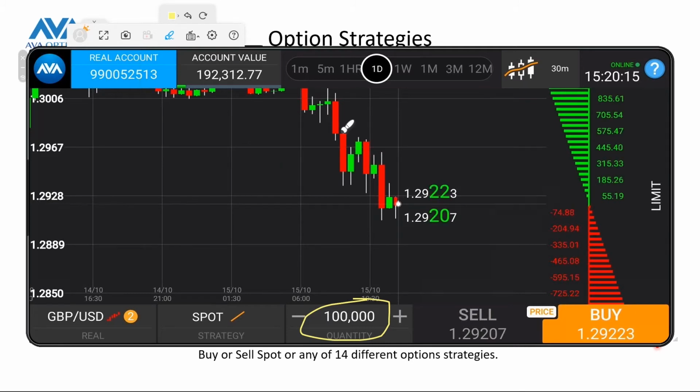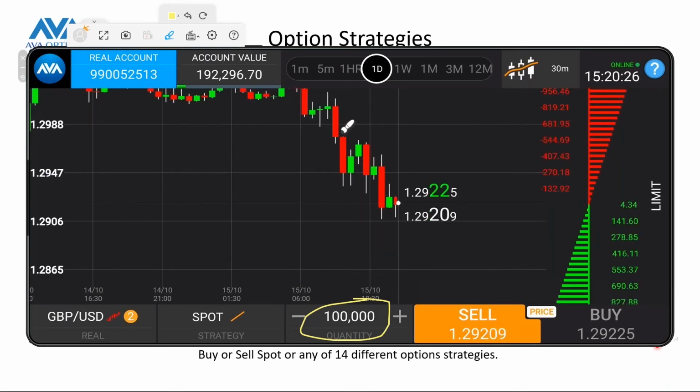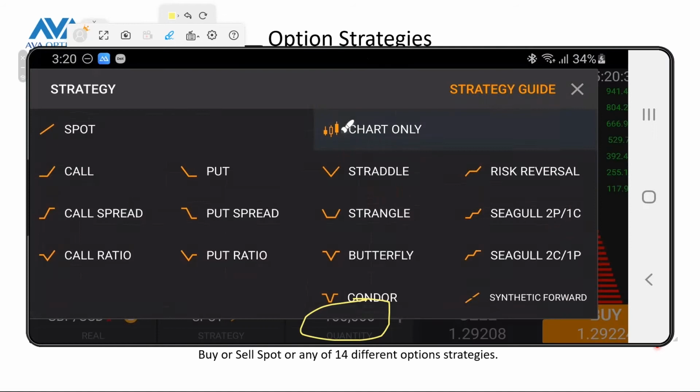other currencies as well. If I go short the market, I'm going to lose money when the market goes up. I'm going to profit when the market goes down, right? That's going short. You can adjust the screen very easily. So that's our picture, because there's more things that we can do than just spot. We have options and option strategies. So let me show you some information about option strategies.